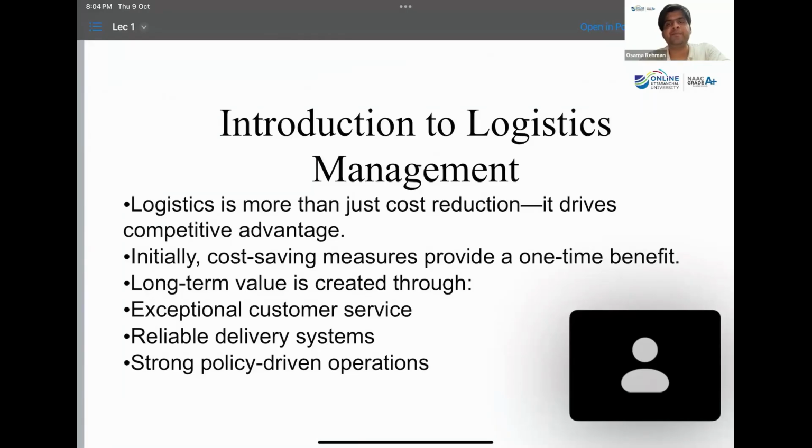Now coming to the objective of logistics, if we read the basics, we are going to study everything in detail later. So the objectives of logistics: customer satisfaction, basically it delivers products when and where the customer wants. Efficiency, it reduces cost in transportation, storage and handling. Availability, it ensures products are always in stock whenever needed. It is flexible, adapting to changing customer needs or market conditions. Speed and reliability, ensuring timely and safe delivery.